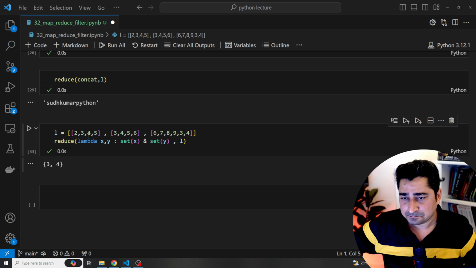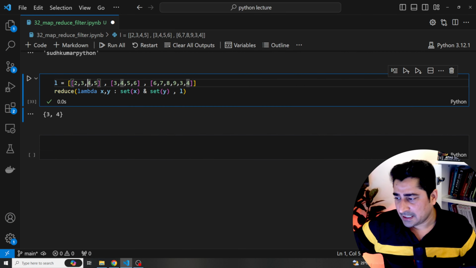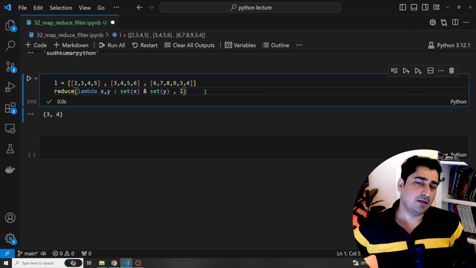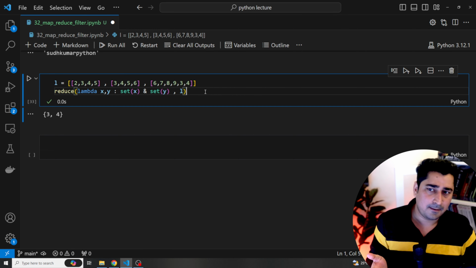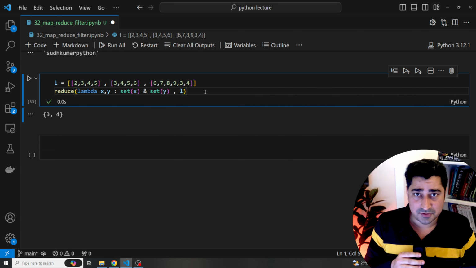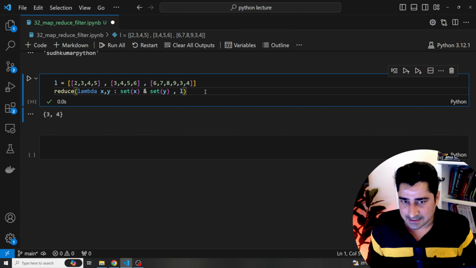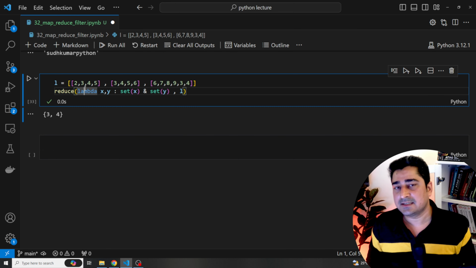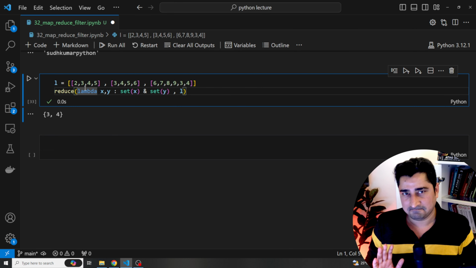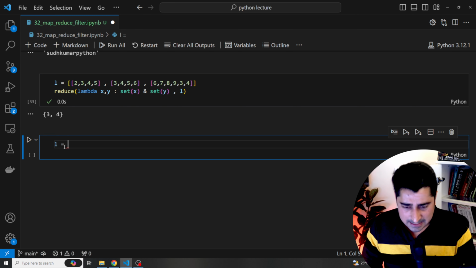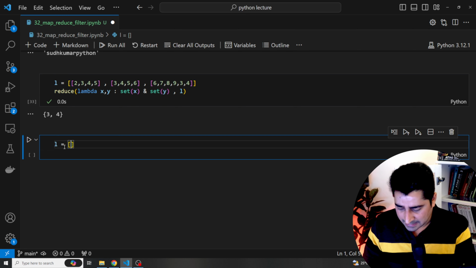Okay, fine. Now, let's try to understand some examples with respect to filter. So we are able to understand map. Map is just trying to do a mapping. We are able to understand reduce. Reduce is trying to reduce, squeeze the entire collection into one, depending upon the case. Now filter, as its name suggests, will try to filter out something. Yes, it will try to filter out something from the collection based on the function which I am going to write. So let's try to do it. So here is a list. Let's suppose here is a list that I have.